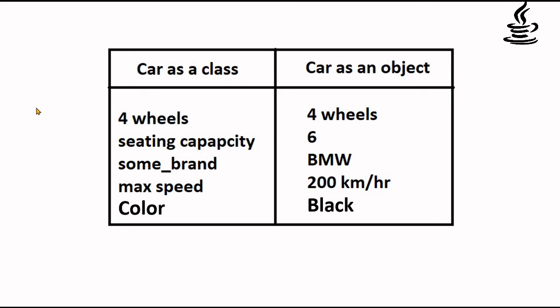So classes are basically the template of the object, and when the properties defined within a class have specific values, we say that it has become an object. Objects are also used interchangeably with the word instance. So in later sessions, if we ever use the word instance, it is the same as object.